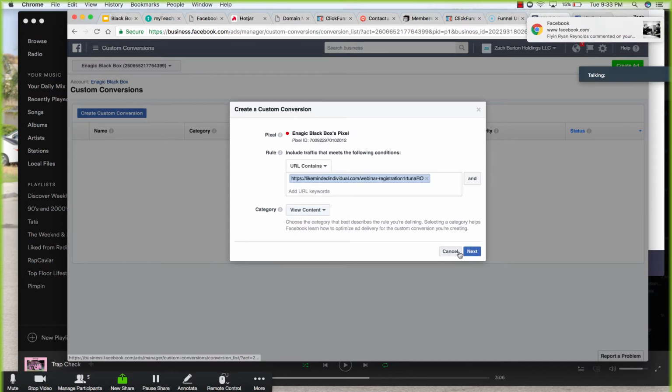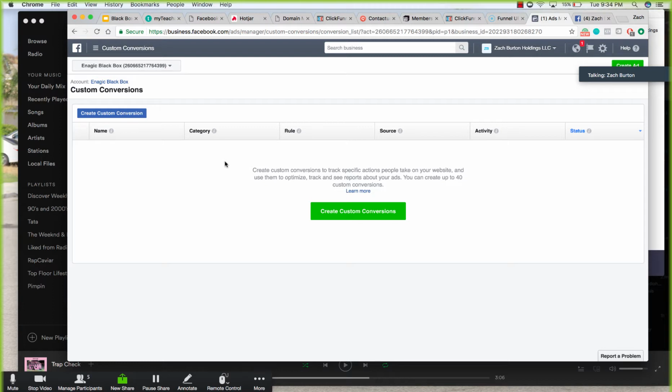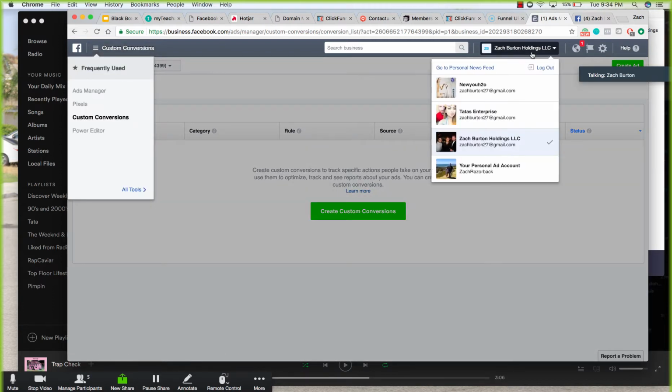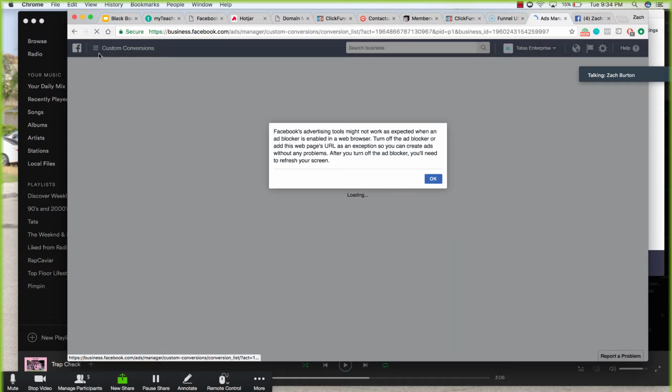You can just click view content, next, and then enter a name for this conversion. First step, or registration page, or landing page, or whatever you want to call it, just for personal reference, and then click create, and then it'll pop up right here. And when it's working, it'll actually look like this right here.